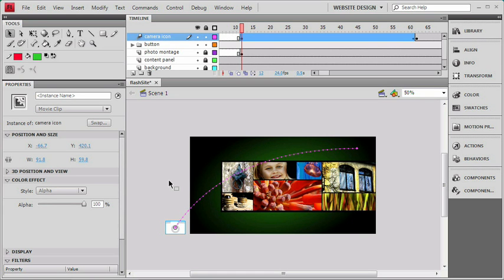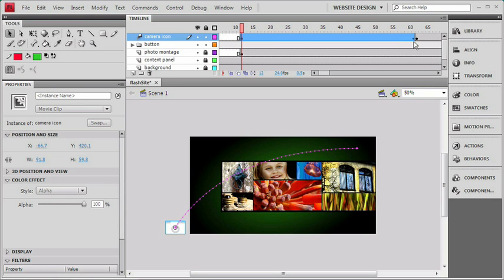Now you might have noticed when we created our tween that we had a blank blue bar all the way across, including the end. But as soon as we made a change to the position at the end of our span, this little diamond appeared. Now that diamond actually represents the change that we made in the position on the screen. And we're going to refer to that diamond as a property keyframe.